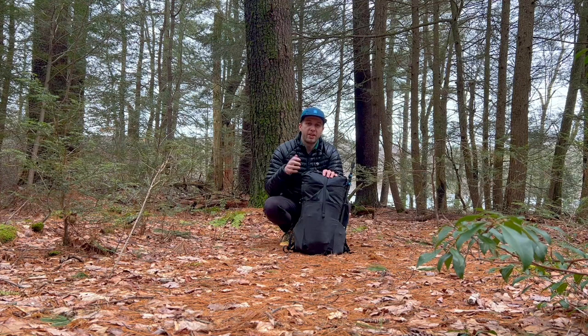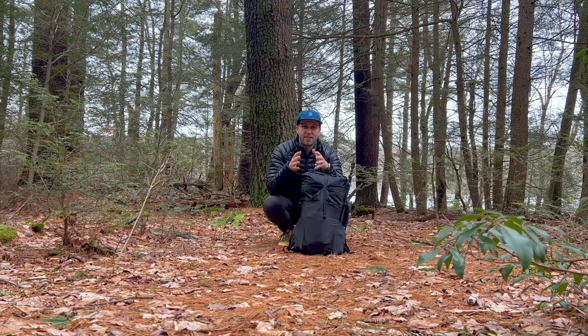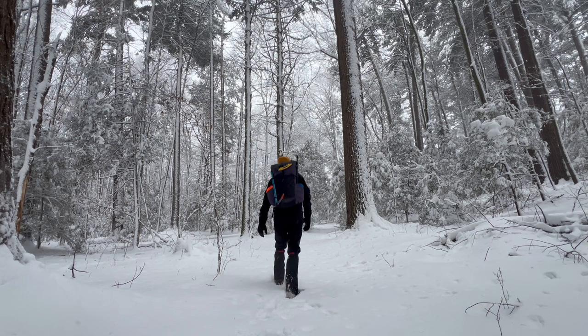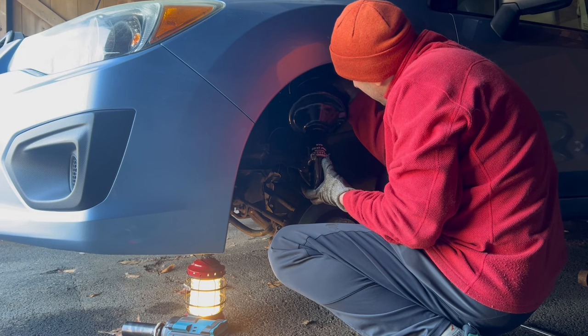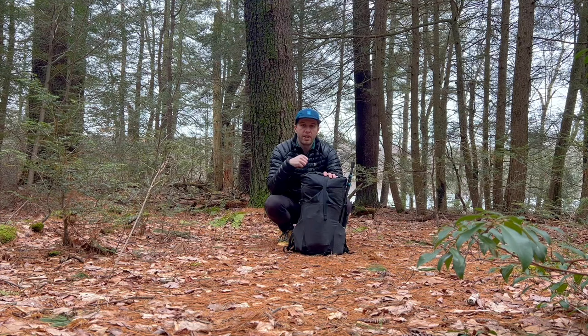I'm feeling really good and excited about getting back out on the North Country Trail. I've been doing a lot of preparation — getting out for night hikes, high-mileage days, and hiking in all different types of conditions. I've also been taking advantage of time when I couldn't get on the trail for strength and conditioning: yoga, gym exercises, preventative maintenance. Let's get into all of the gear I'm going to be bringing in this 24-liter pack.